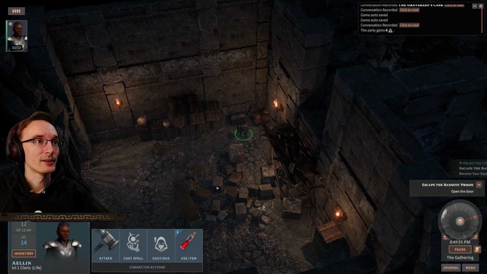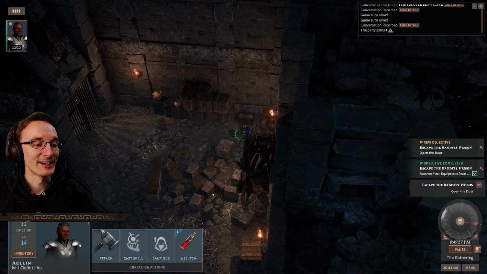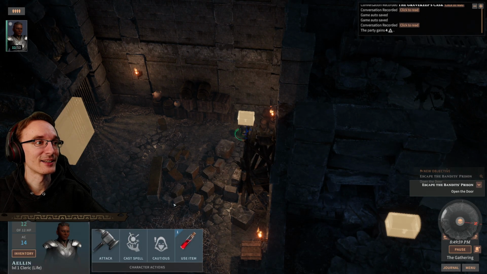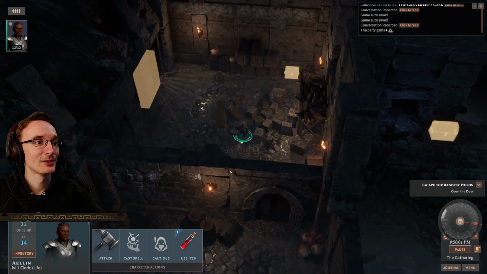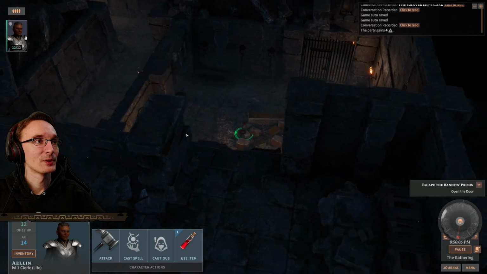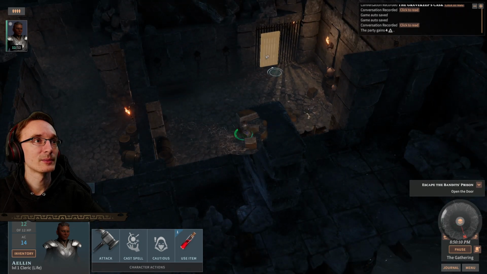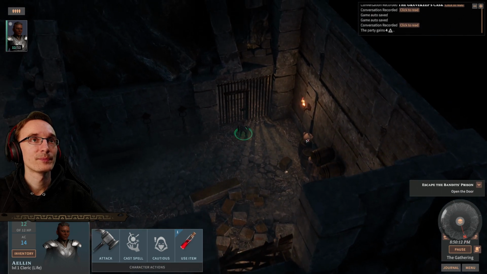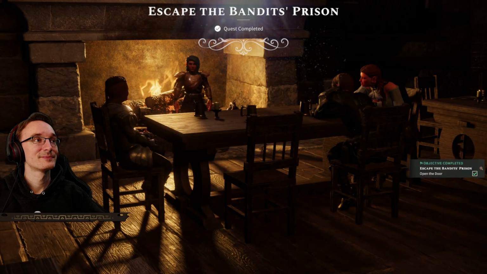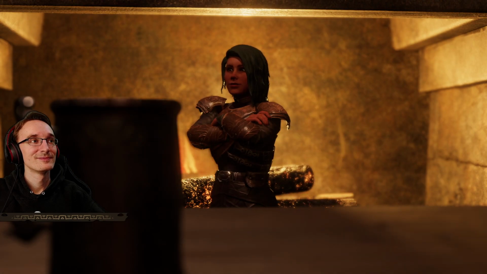Well, let's close and open the door. I always press tab instead of alt to highlight. Also, we can't move the camera while we are highlighting. I guess that's not a huge problem. And we're out. Nice move, that trick with the wall.